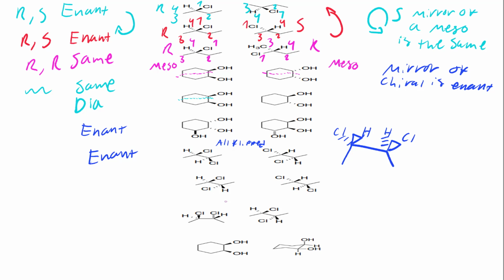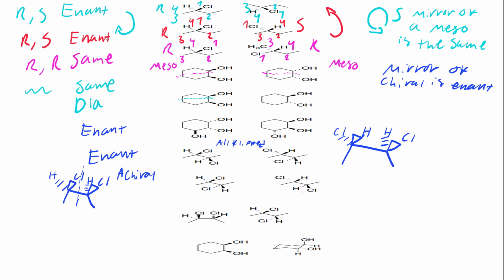Well, for sure, this is going to be a meso compound. Why? Well, for the same reason. If we were to flip this guy right here, this chlorine, well, let's just show it, yeah? So we have a chlorine going outwards, and the hydrogen going inwards. Right here, then we have a chlorine going outwards, and then a hydrogen going inwards. So that's going to be a meso compound because a chlorine on the wedge is going to be the same thing as a chlorine on a wedge. So that is a meso compound. And what do you know about meso compounds? Well, a meso compound is automatically going to be achiral. It's going to be achiral, right?